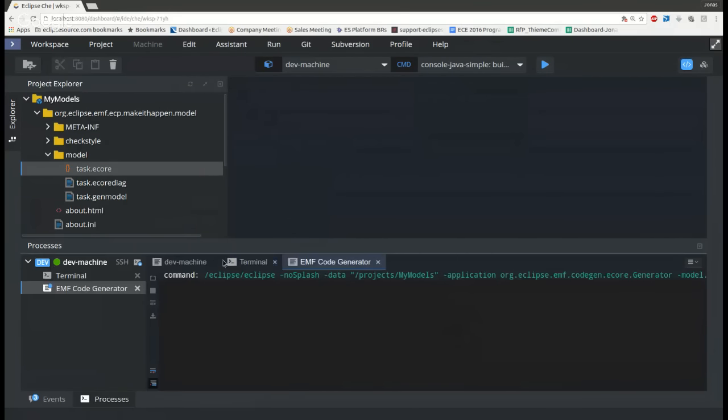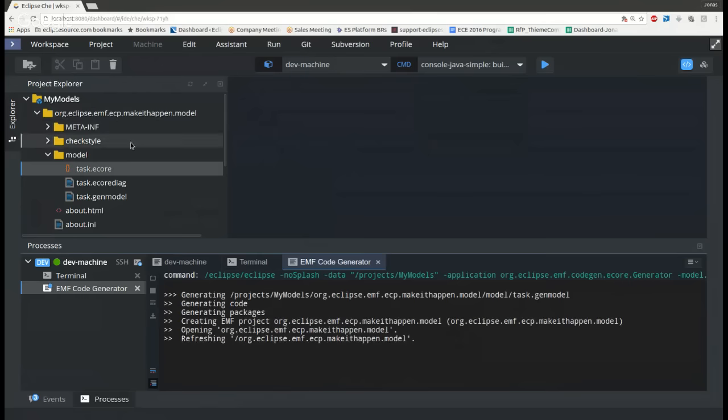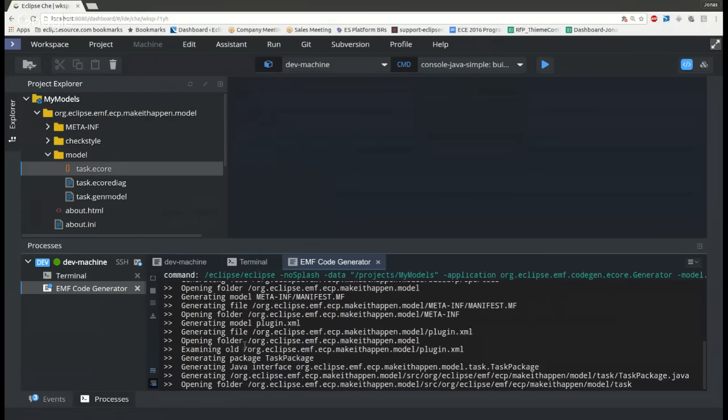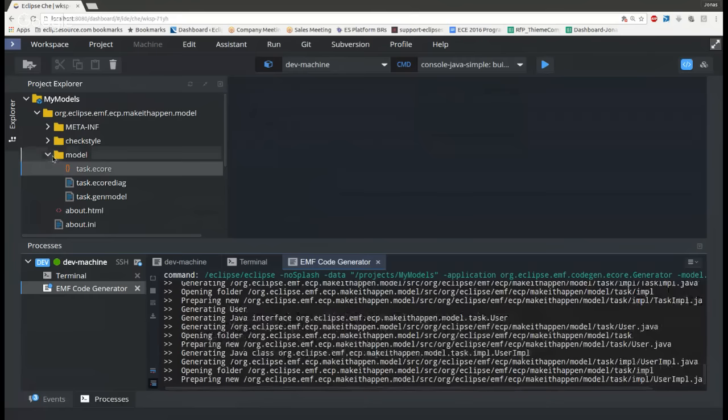And now if I run this, you see there is a command triggered in a new console. That's the command. So it contains some properties. And now on the workspace, the EMF code generation is started. That will take a few seconds. Now it starts to generate the code. So that will produce sources in this project. Currently, there are no sources. So code generation is running.